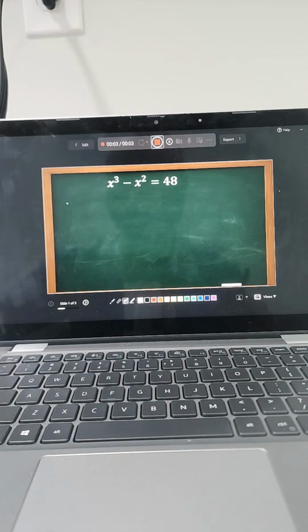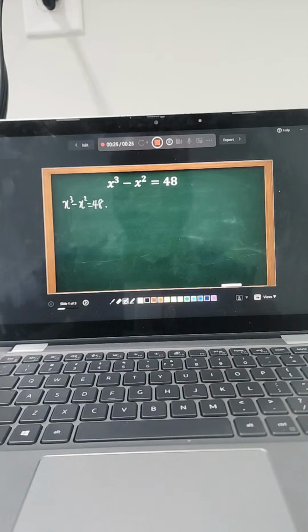Solving this mathematics, we can write the given equation as x cubed minus x squared equals 48. But let's pause for a minute. What if we do this by inspection and you plug in x equals 4? It's going to work, you can try that. But what if we have more values, more solutions for x? This is why we have to do this.